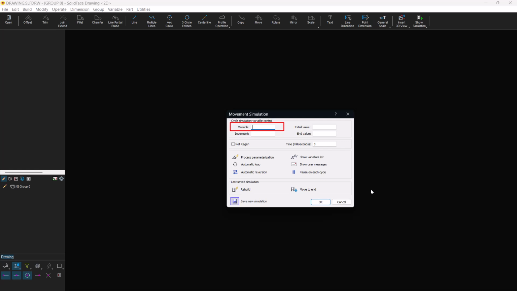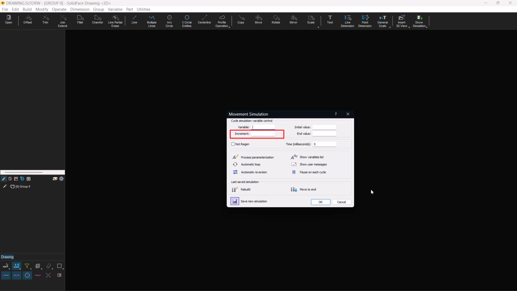In this case, the control variable is only used to count the simulation cycles, for example, 0 to 1000, and the end of the simulation is normally carried out in a logical condition. In the video for simulating the 3D movement of a robot arm, a specific variable is used to control the different stages of the movement.